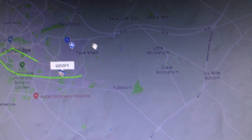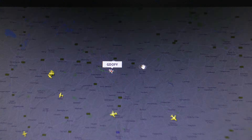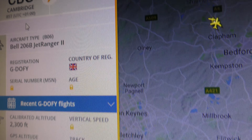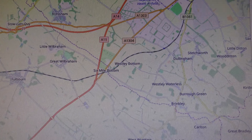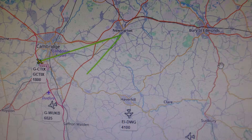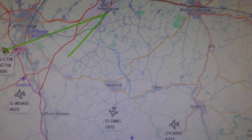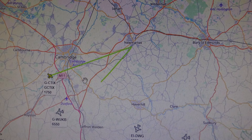Flight Radar 24 - that is ridiculously bad. It's frozen; this is so off it's not even funny. It seems to be having severe trouble tracking this particular helicopter, which is blue and white as you saw in my video. They're saying it's coming out of Cambridge, maybe it is, maybe it's not. Based on this tracking I wouldn't trust it. Let's go back to ADS-B Exchange. There we go - I was right, I did hear something. That's a Spitfire I heard! G-CTIX - that would have come out of Duxford.